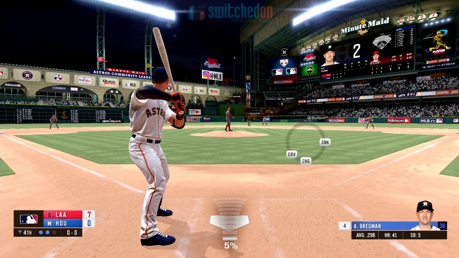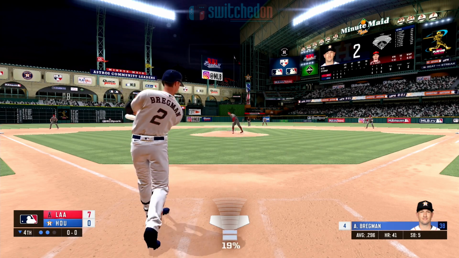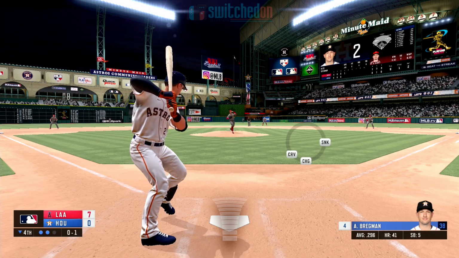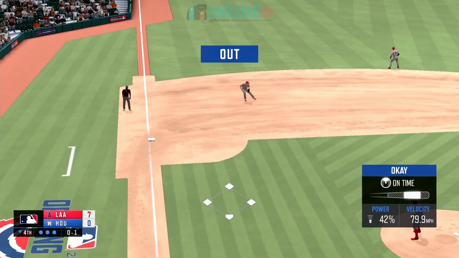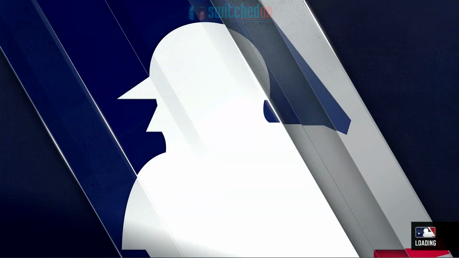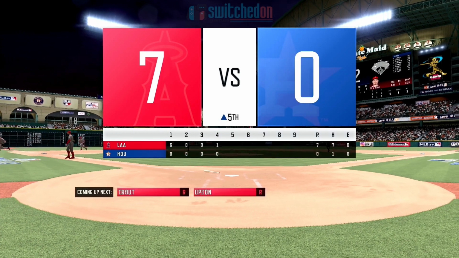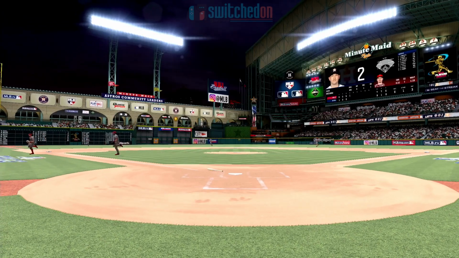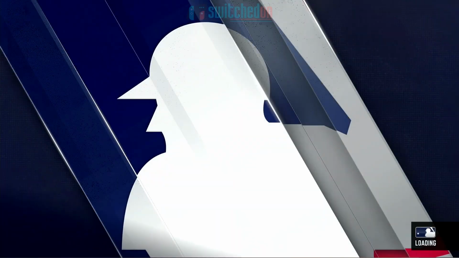Bregman, a couple of practice swings. He's going for the fences. Strike. Come on. That's decent. Oh, well, decent connection, and it's kind of glitched into the third baseman's hands. So, Trout, Upton, and Goodwin up next for the Angels. It's not a trio you want to be facing.